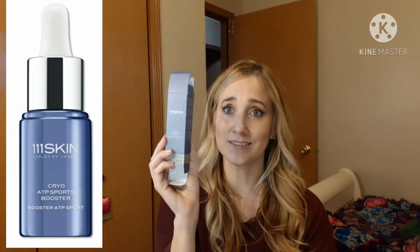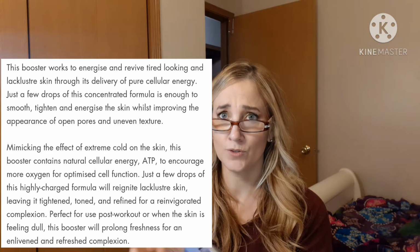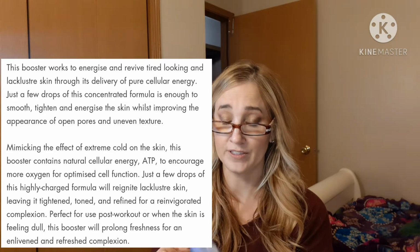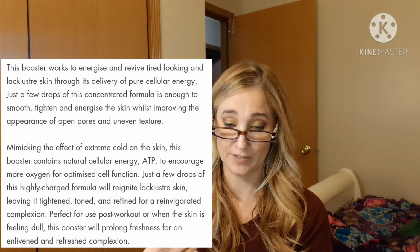Same thing for this 111 Ciro Sports Booster. I still never fully understood what this was even supposed to do. And I tried to look into it. Like I went to their website. I went to Ipsy's website where I got it. You know, they said it was worth $135.